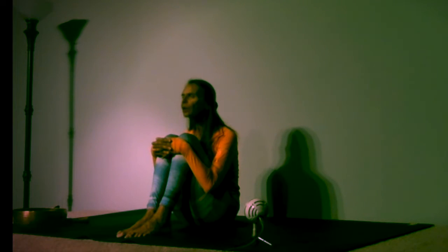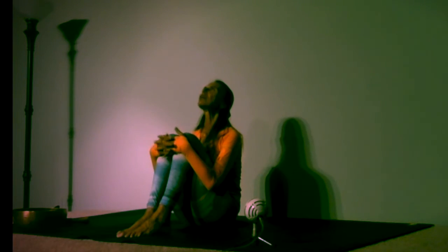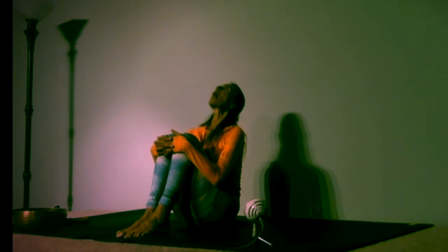You inhale. You look up. Your chin points up. You release the rib cage from the legs. You tilt back your shoulders and you lean back slightly, holding chin up. Hold your inhalation.